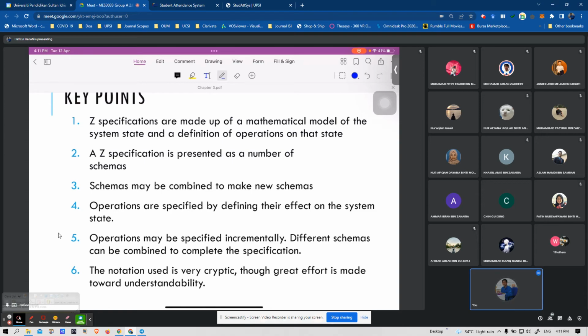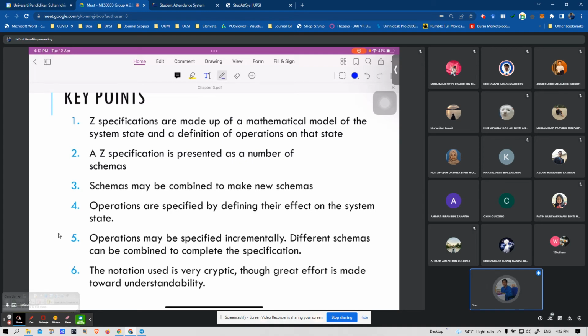Operation means you define the predicate or set on that state. And then a Z specification is represented as a number of schemas. It depends on the domain of the problem. If the domain is like field tank operations, you need fully functional operations.